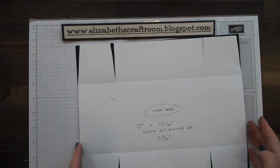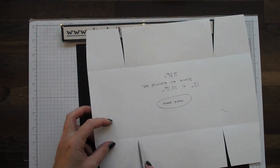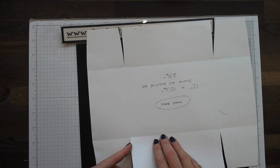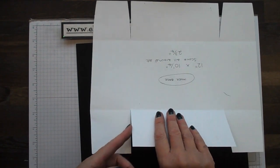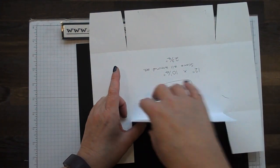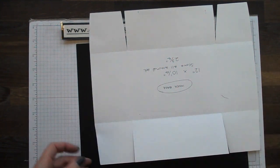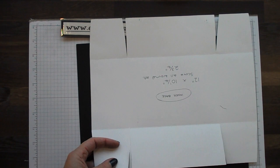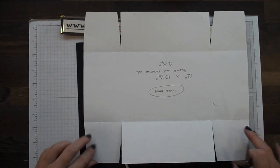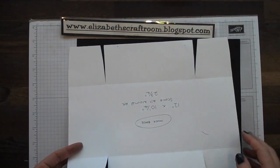I'm going to just go and cut these. This is the last one that needs doing here on the white, so I'll just show you. We want this piece here to have a straight line down the side. That's because this is the outer part of the base that we need to be straight. We don't want any kind of veering off. But in order to make it fold nicely, if you take a little V out coming from the outside in, so the 4 flaps, just taper them a little bit so they will fall.